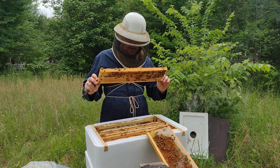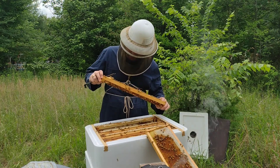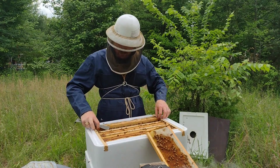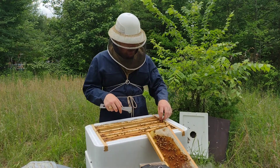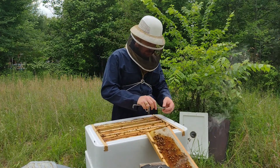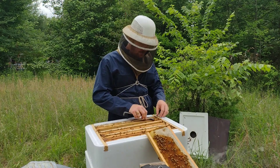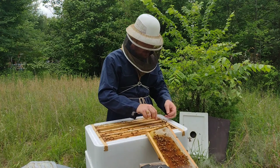This frame is full of larvae. She's got a couple of eggs in here, so she might still be up here yet — we'll see. I really want her to move her operation downstairs so they can fill this up with honey. I might get honey this year, but I'm not too concerned because this year is not a honey year for me. I'm really working on multiplying my hives and building up my apiary, so if she just builds a great big hive for me, I'll be happy with that as well. I'm going to scrape off this propolis here — we'll keep that.